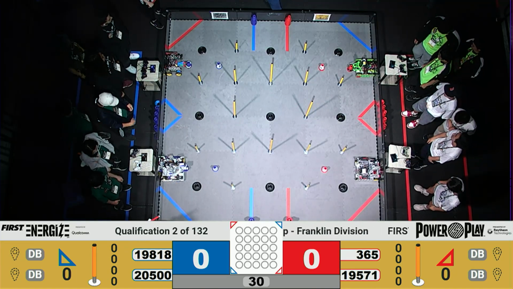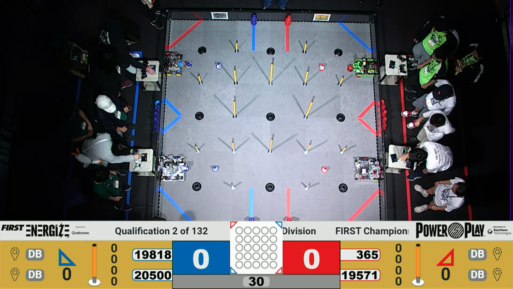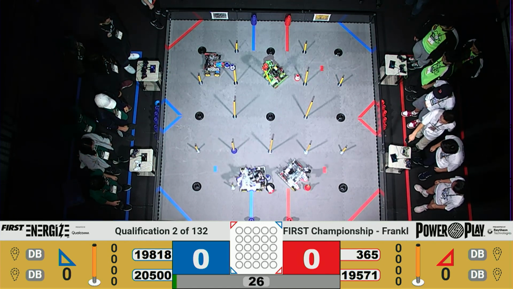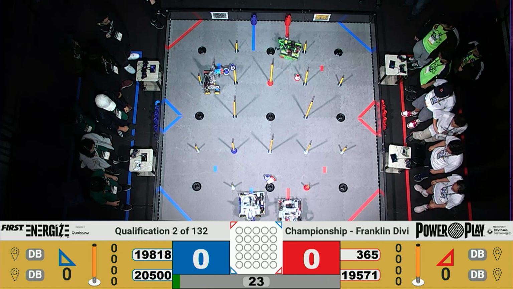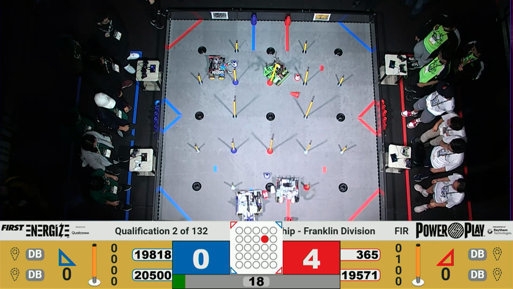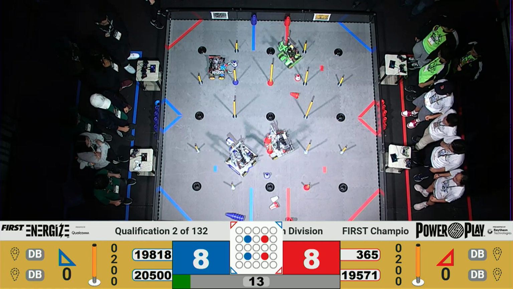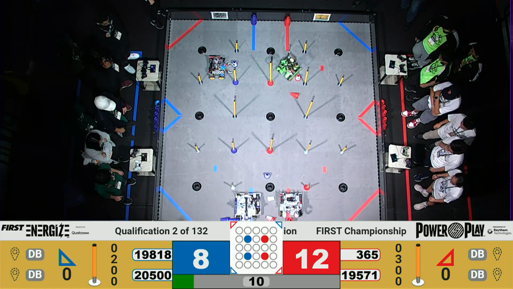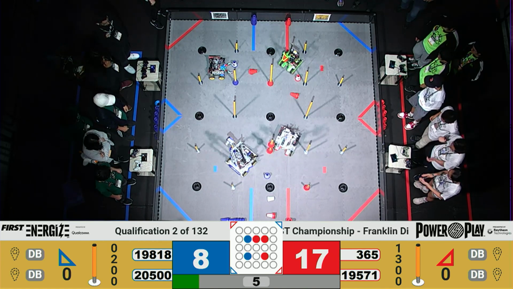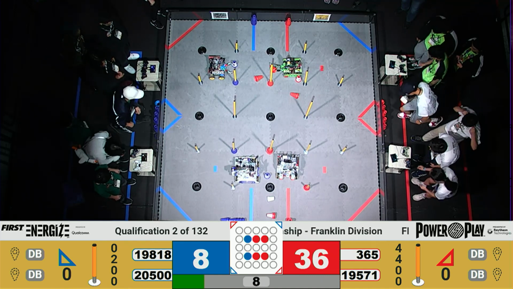Referee said they are ready. Scorekeeper is ready. Drivers, get ready. T-minus 3, 2, 1, go. Our bots are off immediately. The Blue Alliance striking first. 19818 Jade Innovations scoring the first cone for Blue. Multiple cones now down for the Red Alliance. Both the Robo Brigade and the Miracle Workers scoring for Red. On the back side of the field, the Bionic Lizards now parked, earning that signal bonus.